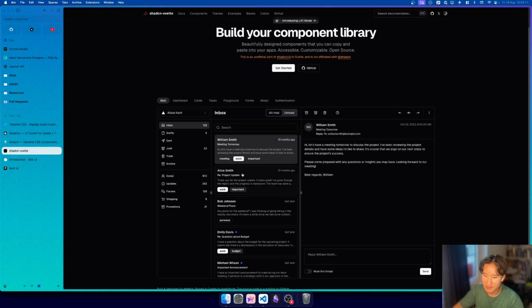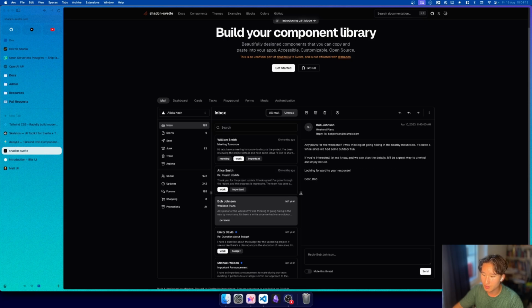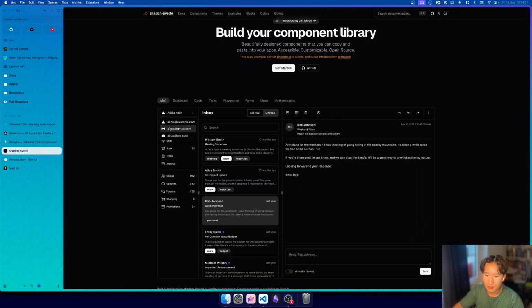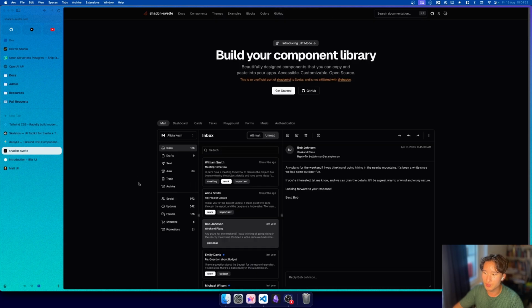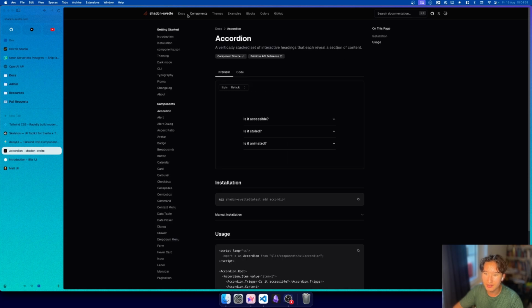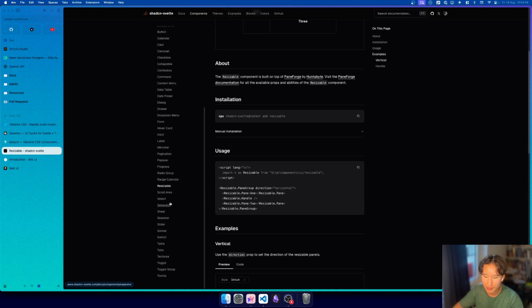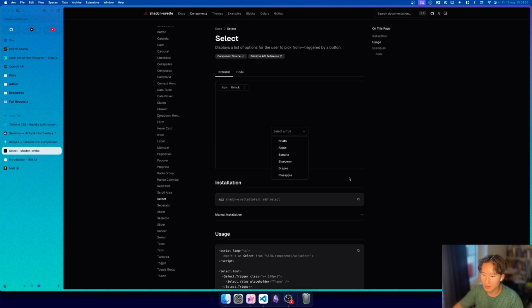I knew shadcn and Svelte, but actually, unpopular opinion, I am not really on this shadcn hype train. You would need something to convince me to switch to shadcn, because I've tried porting apps to shadcn and Svelte, and it just wasn't such a convenient thing. I really like to just have utility classes and build stuff myself. Of course, I can redo the components that are actually in here, I could rework all of that, but it didn't really click with me.